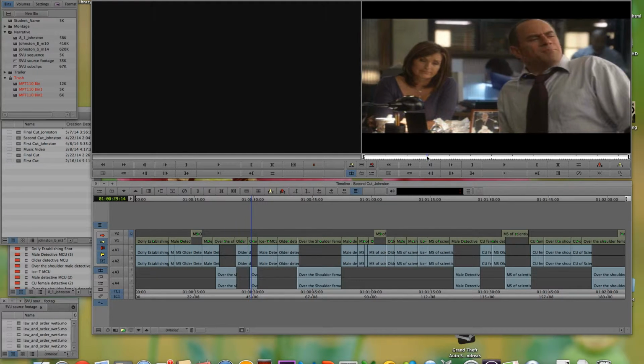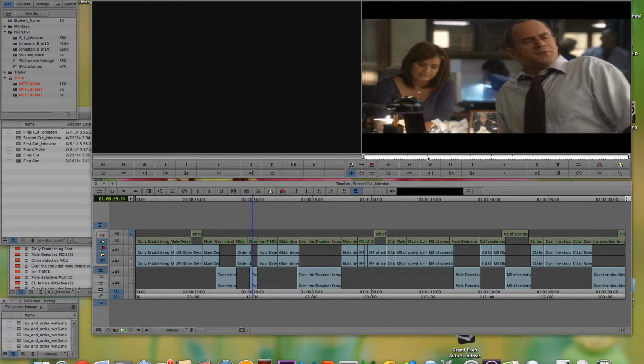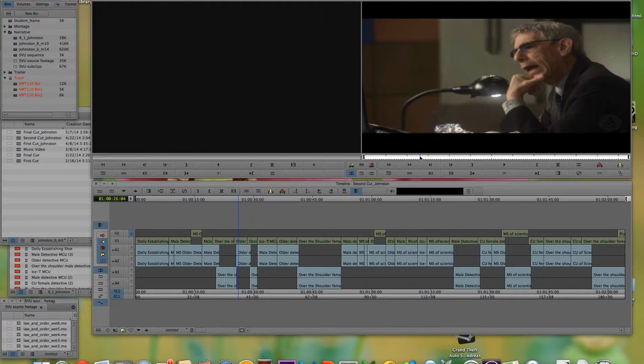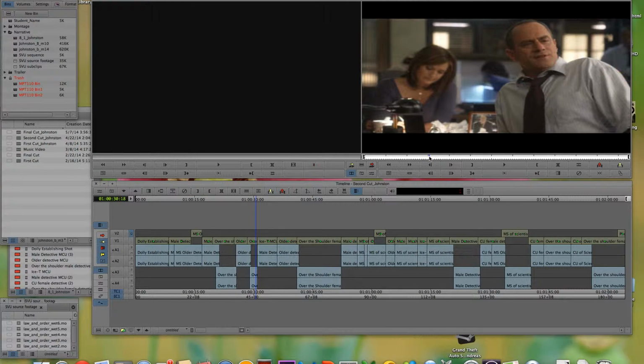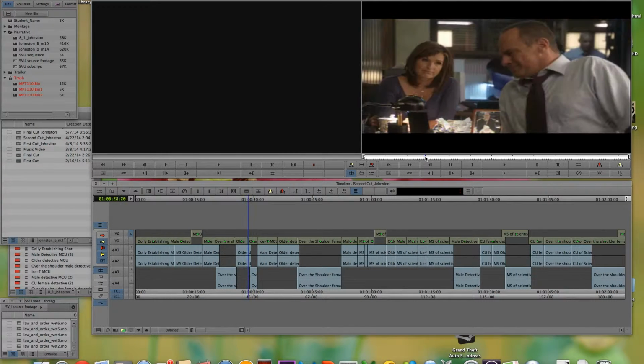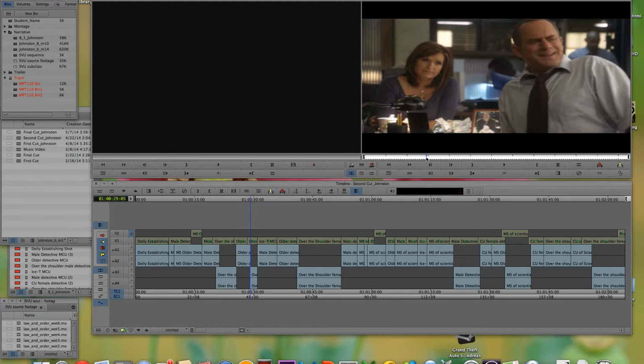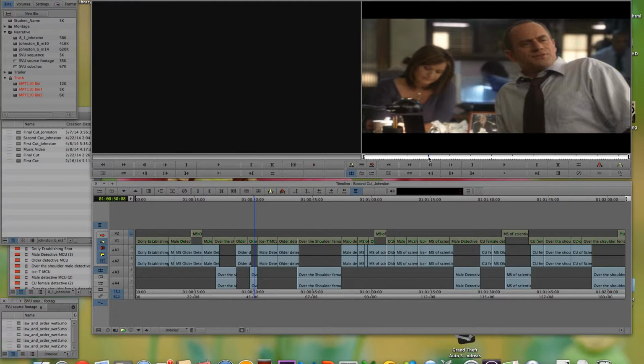And then we can cut in a little bit early to the over-the-shoulder shot, and sometimes it's good to vary up your cuts. You don't want to do a cut where a character says one line of dialogue and then you cut to another character having the next line. Sometimes it's a good idea to cut while he's speaking to another character, because you want to get an idea of how they're reacting to this. So it's usually a good idea to do that. It's good to vary up your cuts.